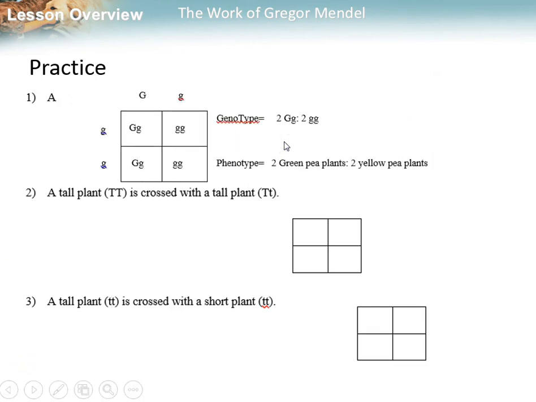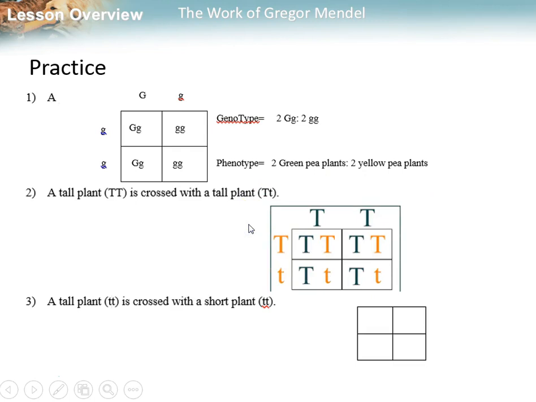Excellent. So, for number 1, you should have big G and little g coming together, and you should have little g and little g on one side. Now I know I'm going to have somebody ask, could I put little g up here and big G, little g over here? Yes, it doesn't matter. It doesn't matter if you make this the sperm and this the eggs, or if you put the sperm over here. As long as you have the one heterozygous parent and one homozygous recessive parent. Okay? Your genotypic outcome would be 2 heterozygous and 2 homozygous recessive. And your phenotype would be 2 green pea plants and 2 yellow pea plants.